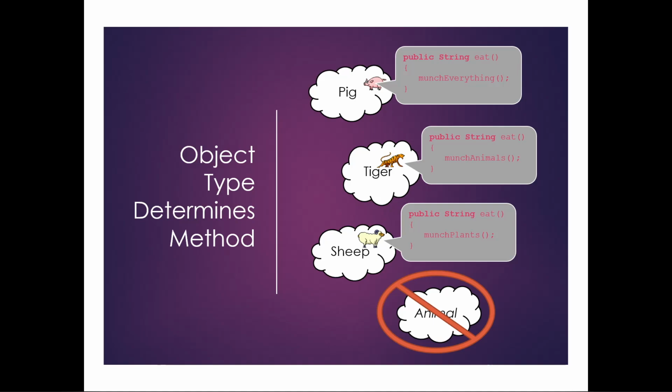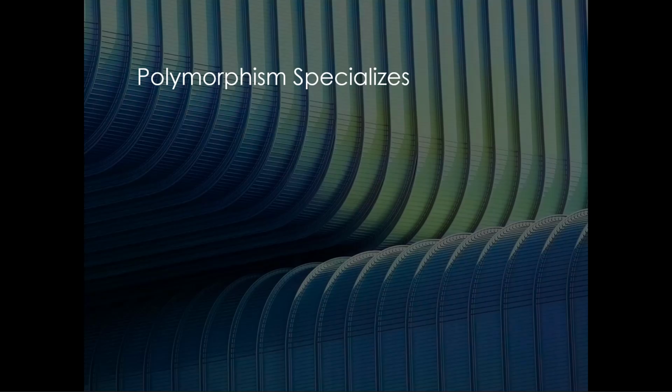I can have a variable that's called an animal, and the variable that's called an animal could be a pig or a tiger or a sheep, which then do their own behavior when they're told to eat, but the animal class itself doesn't. So the point of polymorphism is to allow you to specialize behavior to that specific object, to that specific class, and its attributes and its behaviors that it wants to model. So polymorphism is absolutely required when methods are abstract. If I have an abstract method, I have to give it a definition to not be an abstract class myself. I'm allowed to ignore stuff, but I also have to be abstract.